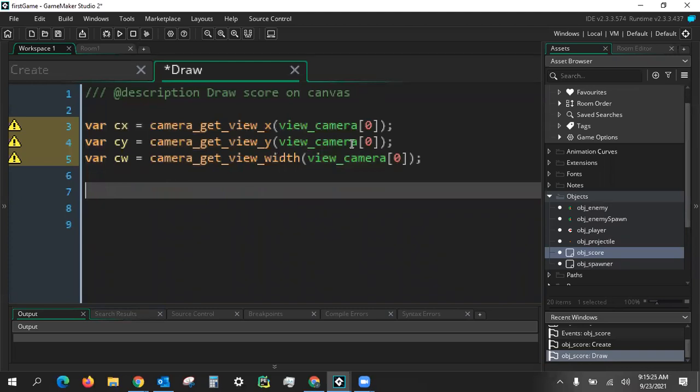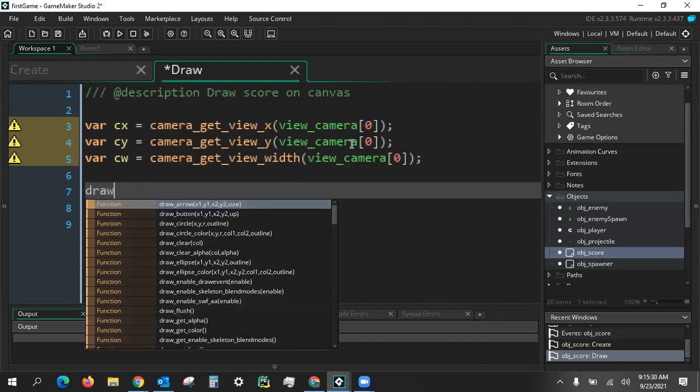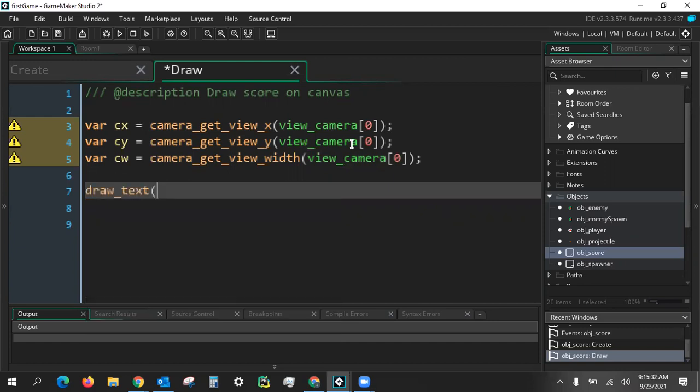Now that we have the variables, we can then figure out how to draw out our text. And so that's simply draw_text. We specify an X value. It's going to be cx, but that specifies our top left corner effectively. I need to shift it over closer to center, so I'm going to add to it half of our camera width.